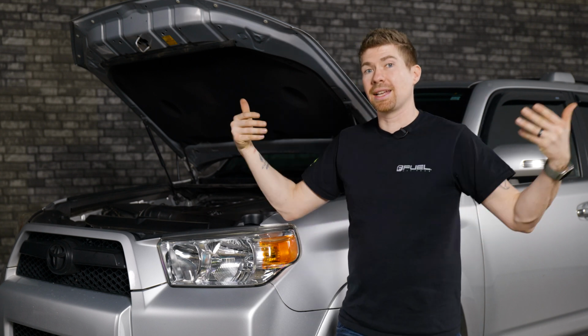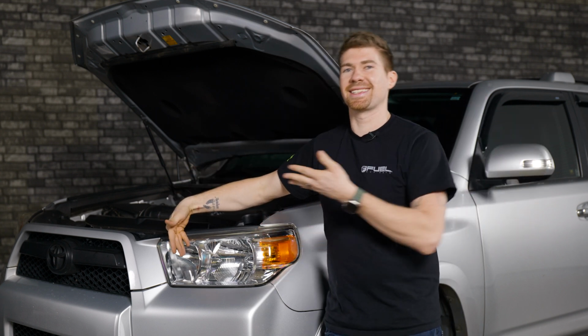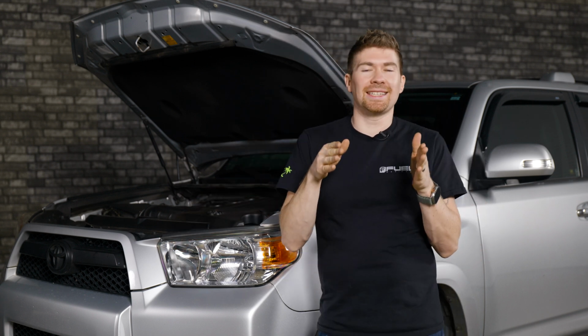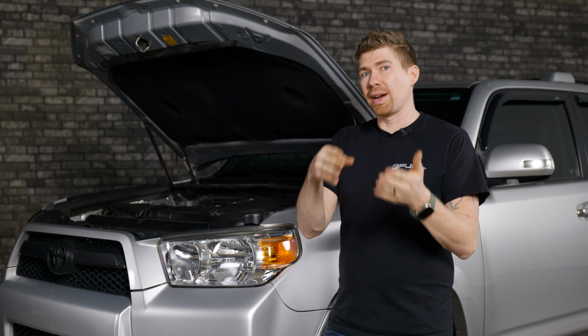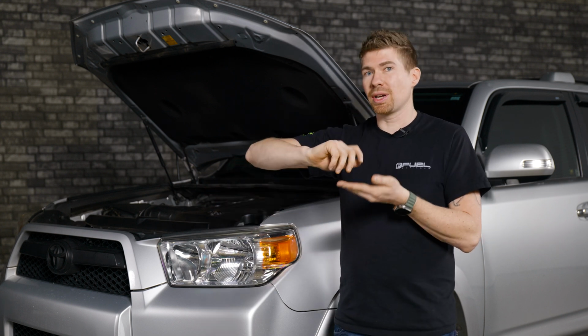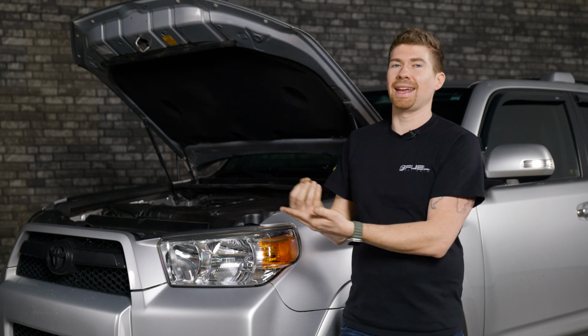You gotta make sure that these bulbs are facing, with the LEDs facing out to the 3 and 9 o'clock position. What we wanna do is try to reflect that light on the reflectors inside of this headlight housing. That's gonna give you a really good beam pattern. Like I said, these are adjustable, so if yours are not producing a good beam pattern when you install them, just take them out, adjust them, play with them, put them back in, and double check it.